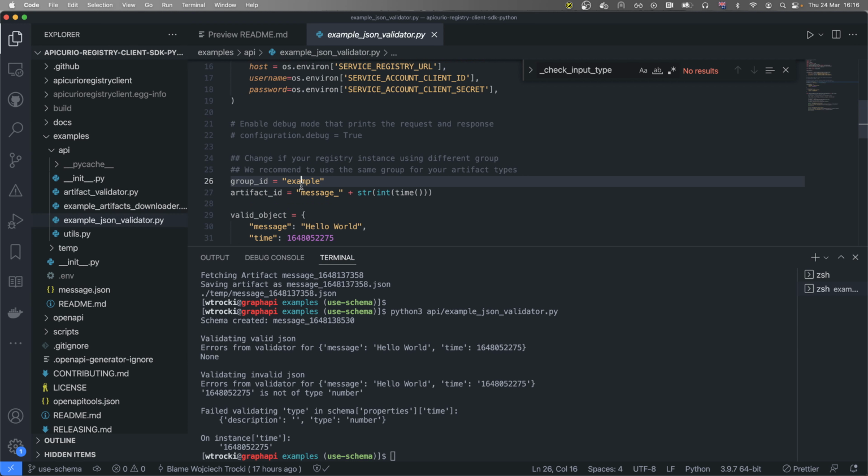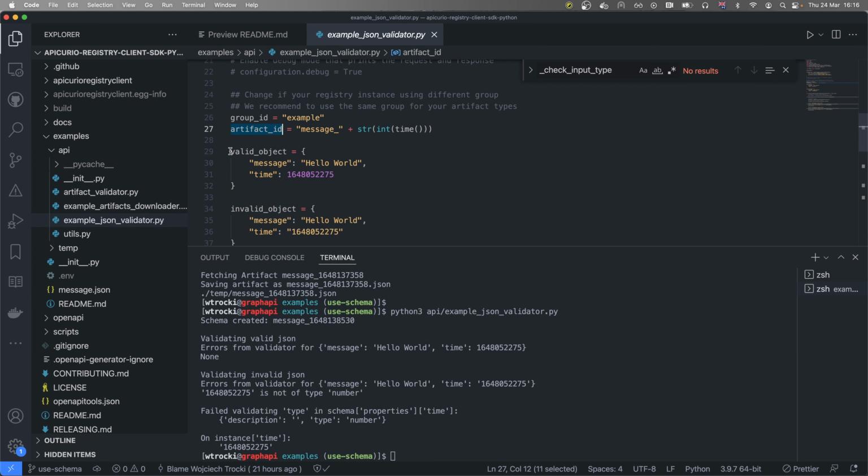So first of all, we're using this functionality of Apicurio registry, which is groups. We can put artifacts in a number of groups that allows us to logically collocate them without having different artifacts mixed together and so on. So we can have multiple groups, and here we're creating a specific example group. And then we also generate some specific artifact ID because we want to reference it later.